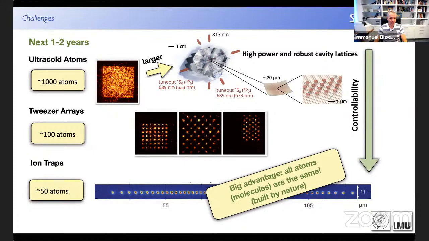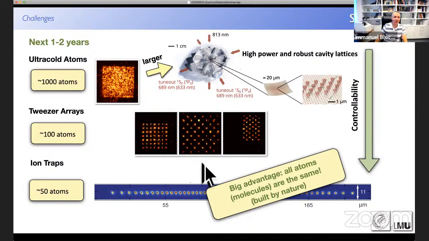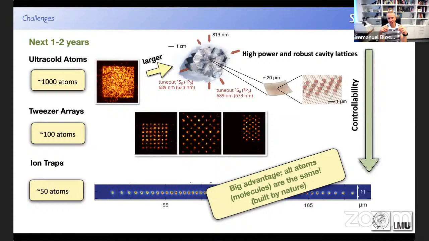And right now we are at cycle times of around 10 to 15 seconds for these experiments I showed you. We hope that by combining the super fast things we have learned from the tweezers, super fast loading from the tweezers, they can be beneficially transferred. And Adam Kaufman has shown very nice first experiments in that direction, that we might be able to realize these Mott insulators in very short spaced lattices where we can use them more for quantum simulations. And we can speed up cycle times to way below a second, to 100 millisecond or 50 millisecond cycle times. That would make our life much easier. Absolutely. Very good question. Okay.